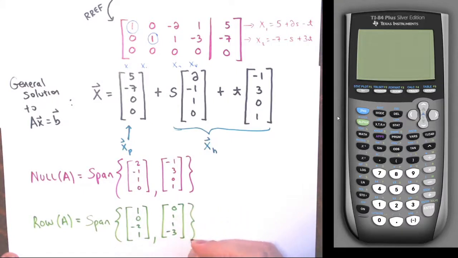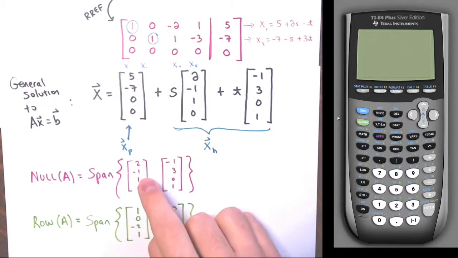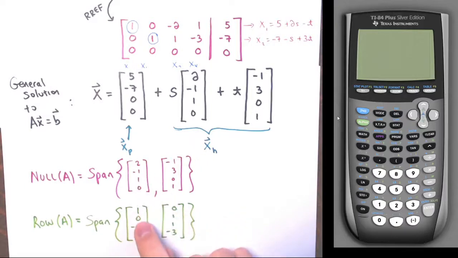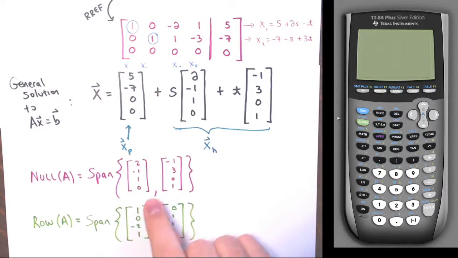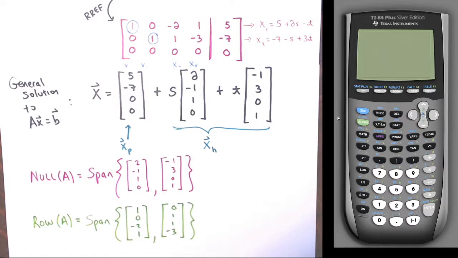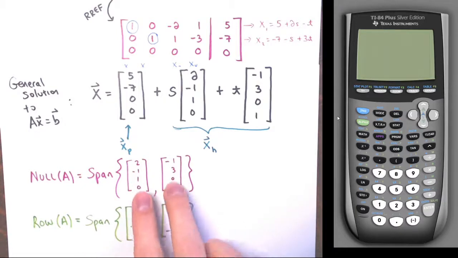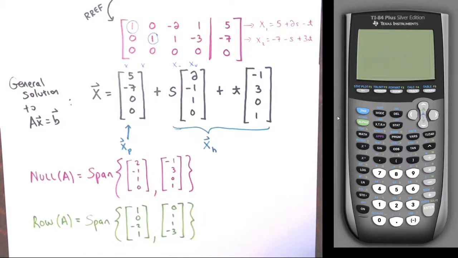And you can double check that these are indeed orthogonal subspaces. Take the dot product of this vector and this vector, this vector and this vector, this vector and this vector, this vector and this vector. There'd be 4 pairs I'd need to check. But if you took the dot product of all 4 pairs of these basis vectors, you'll see that the dot products are all 0. And all 4 of these together would make a basis for R4.